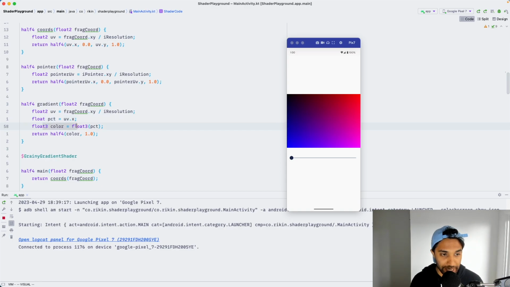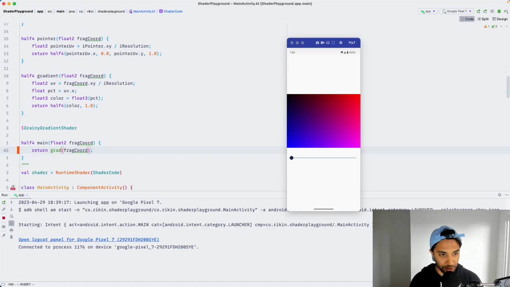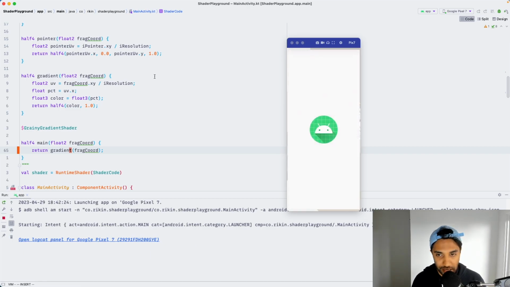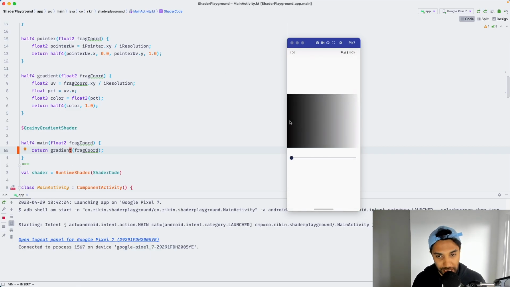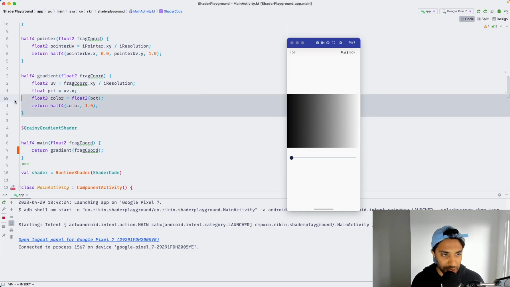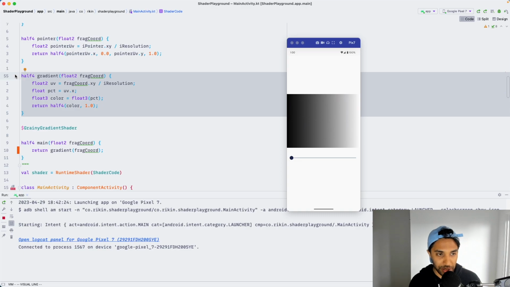Then we're just creating a color and we're setting all the channels for that color to be that normalized x value, and we're returning that color. So if I just change this to that different example and run it, then we see this nice gradient from black to white. And the reason I wanted to go through this example is we're going to be using a very similar technique when we create our color gradients.